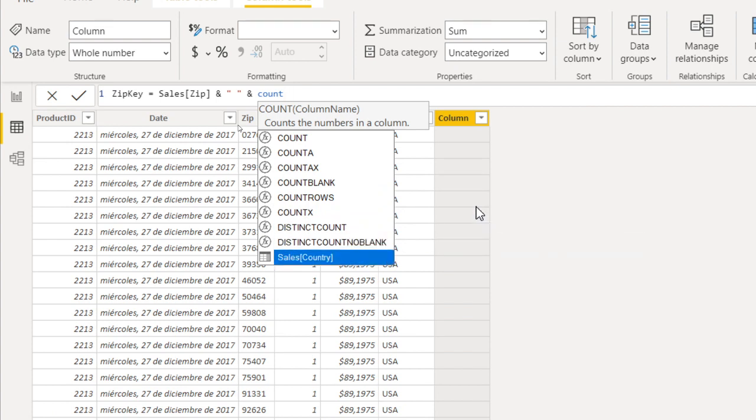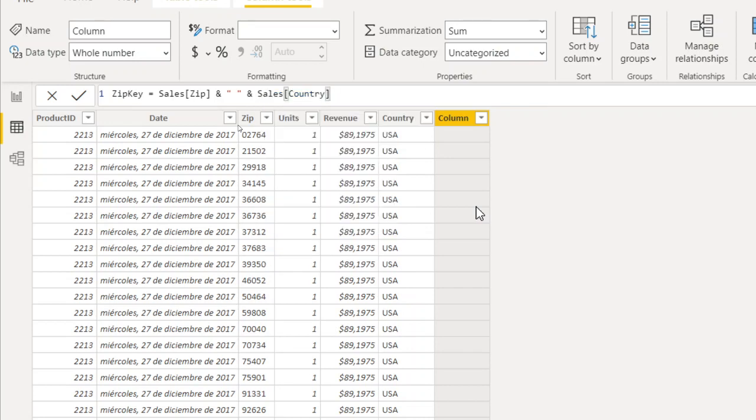So go to the cells, to the column sale country inside your sales table, and using the tab key on your keyboard you can complete the text that you just selected. So that's everything that you need to create a column. I'm going to type enter.